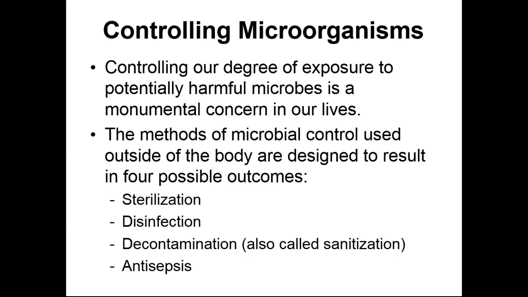Many of you are planning on going into healthcare. This chapter is going to have a lot of application for you, hopefully a little bit more than the biotechnology chapter. So how can we go through microbial control? There are 4 probable methods or outcomes that we will talk about. Those are sterilization, disinfection, decontamination, aka sanitation, and antisepsis.